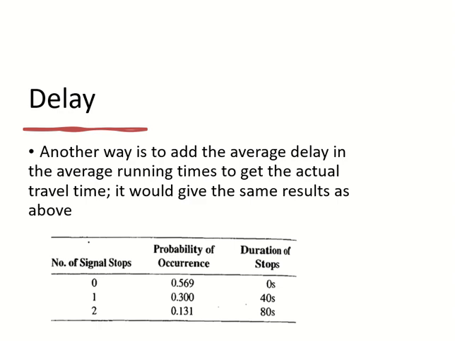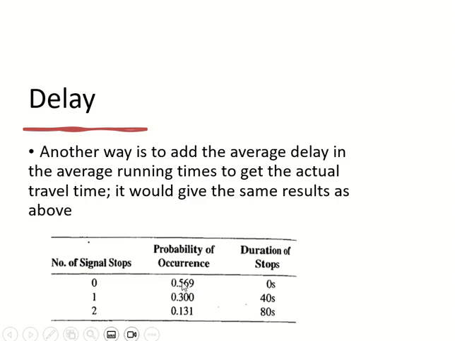So for example, in this example, the thing which can cause a delay is the signal. On the highway there are two signals. If you are stopped, obviously it's a chance, right? You may be stopped, you may not be stopped. If you are stopped at any one of these signals, you are delayed by 40 seconds. If you are stopped at both signals, then you are delayed by 80 seconds. So average delay for each signal is 40, both 80. Then they calculate what are the chances that a vehicle does not stop at any signal.